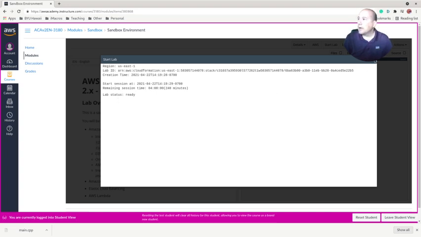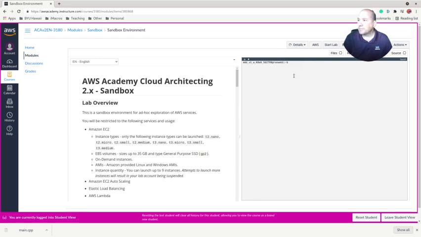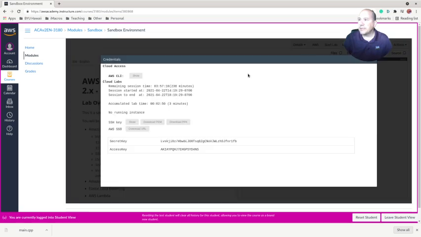Cool. So I can come here, I can get the details, which will show me the information for it. So here's the secret key and the access key. You should never show this to anyone, but this is a lab, so it's going to go away. This is what you use for the API, application programming interface, to be able to do things automatically. Too often you find people post their stuff in GitHub and then hackers take it and spin up a bunch of Bitcoin miners. So be very careful with this. Don't store this in your code.